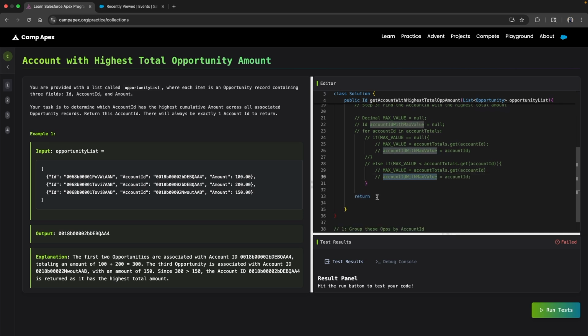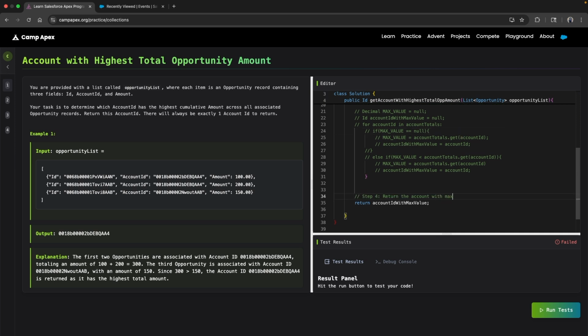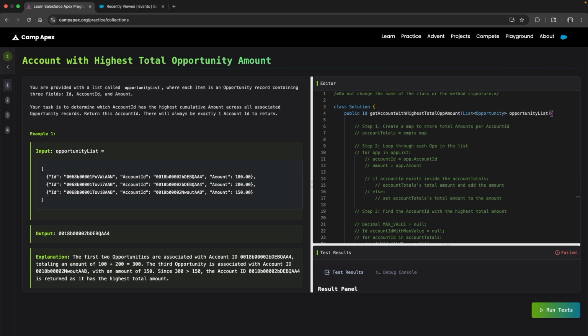And that means I can just come here after I'm done with this for loop, the very last step, and return the account with the maximum. That's roughly our game plan, right? So let's write some actual code now and see if this is actually going to work. And we'll debug along the way. If this hasn't made sense, don't worry yet. It'll have a chance to make a little more sense once we start debugging some of these values.